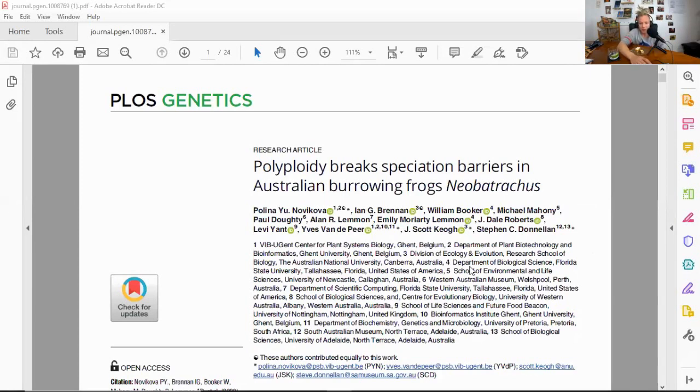So polyploidy. Obviously, there's different modes and varieties of polyploidy, such as autopolyploidy, which is within species. So you have 2 parents which are of the same species, and they both pass down 2 chromosomes into an offspring. Allopolyploidy is a little bit different, where you get a hybrid of 2 closely related species, the zygote, or the offspring of 2 parents of 2 different species, that normally leads to a non-sexually reproductive hybrid, right?